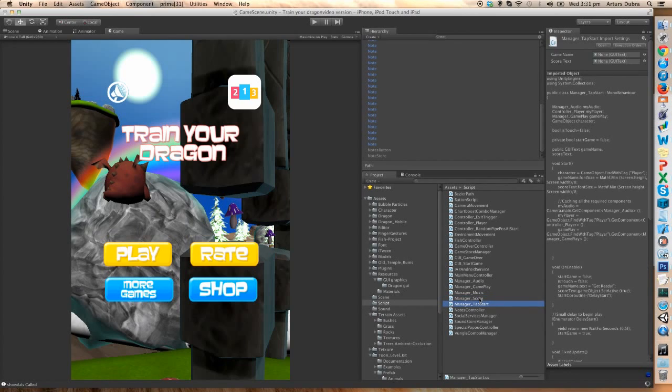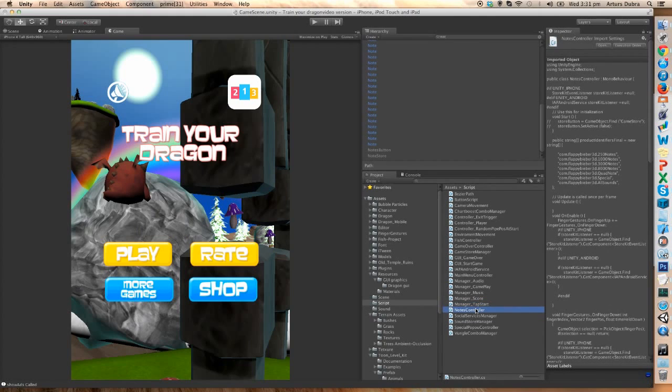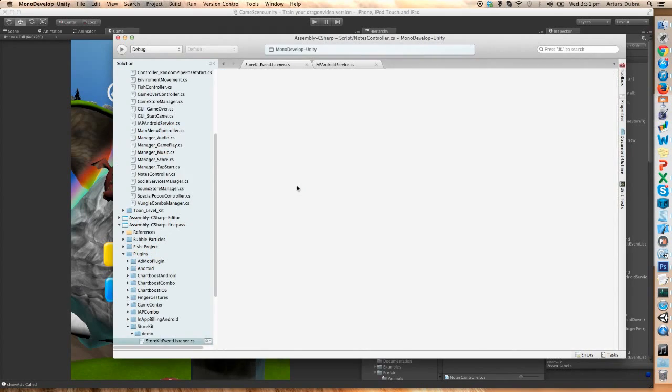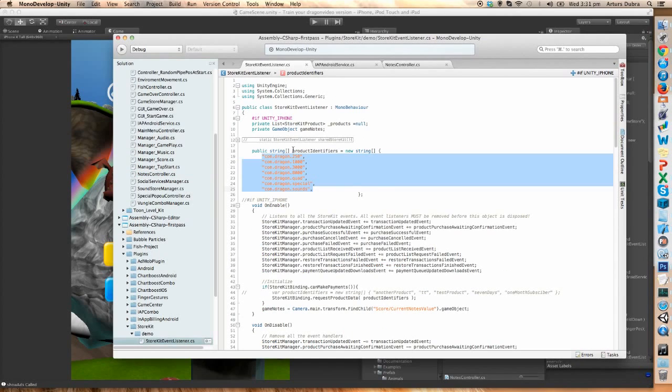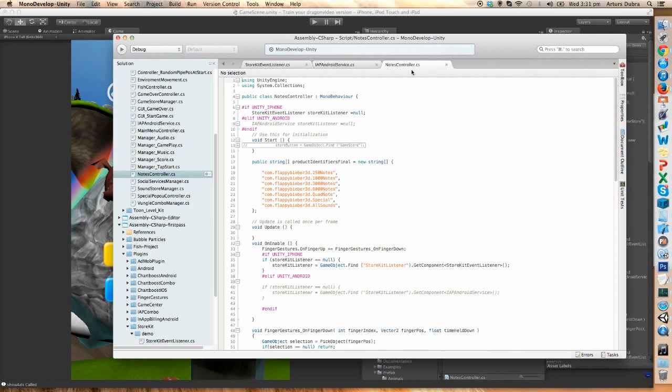Now let's see if we have to change any more purchase settings. Oh yes, here it is, the notes controller file as well. So you need to change the IDs here as well.